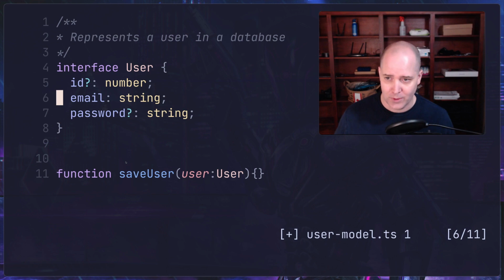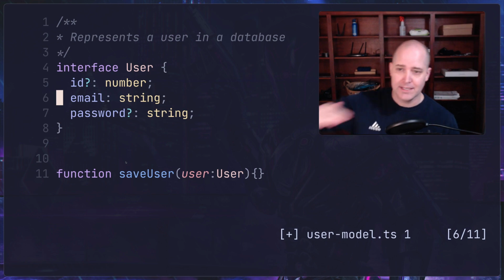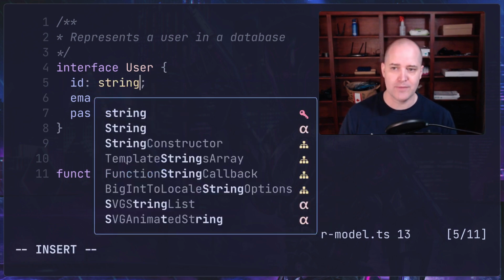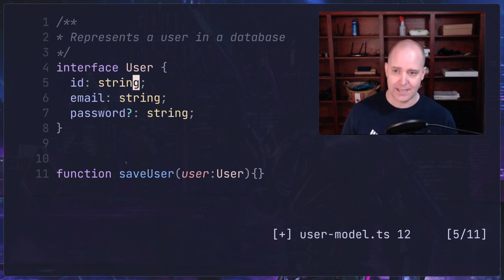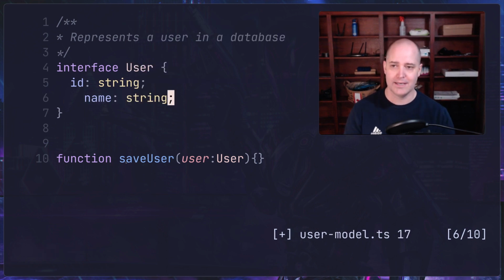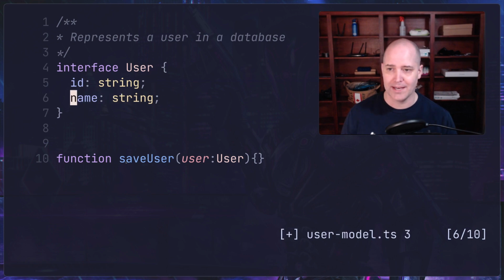Okay, and if we're really getting into it, why is the ID a number? I guess we're probably using some kind of relational database and we're incrementing from 1 to whatever. But I wouldn't want to see that. I would want the ID to be probably a string. Maybe we can make a more specific type, but at least I think it's going to be a string. I would get rid of email. I would get rid of password. Maybe we'd have a name on here, and name would also be a string. I think I'd be pretty happy with that as my base user class or interface or whatever this thing is supposed to be.